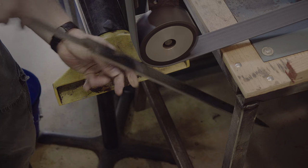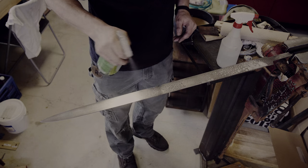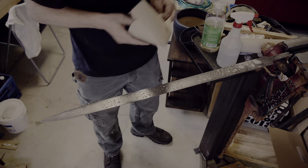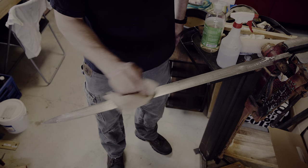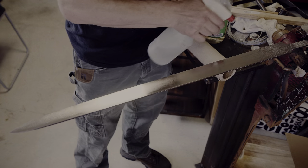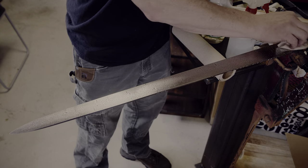Before etching, I want to make sure that the blade is free of any oils from handling it with my hands. I'm applying a general-purpose natural cleaner and then do another pass just with plain water. This is usually sufficient to ensure an even etch across the whole blade. I put the blade in the leg vise mostly to give you a better view on video — usually I just grip the sword by the tang and clean the blade that way.